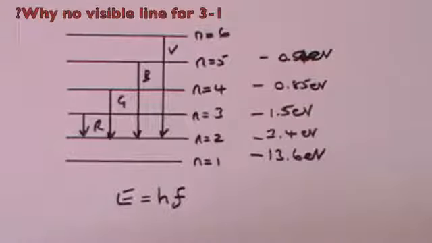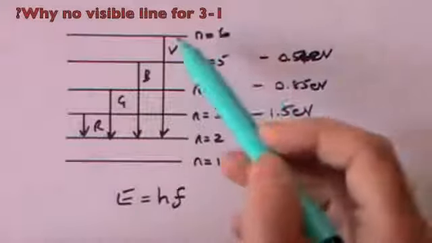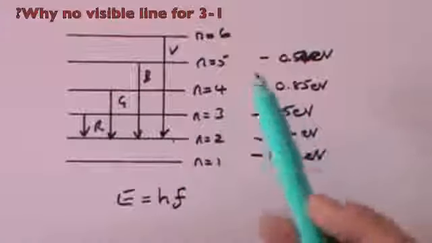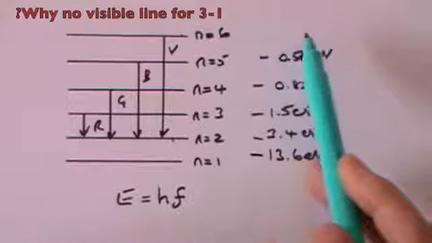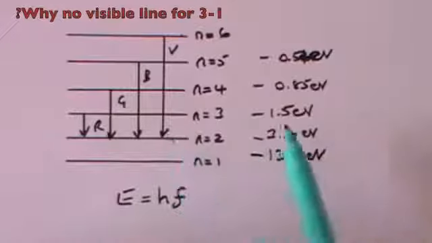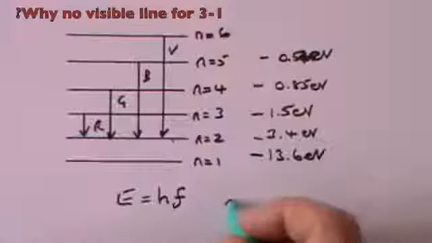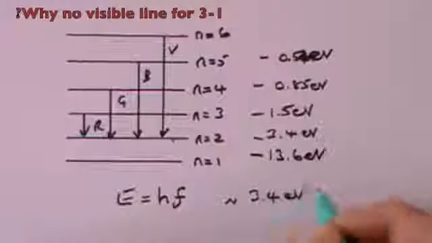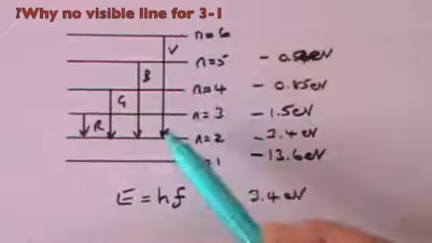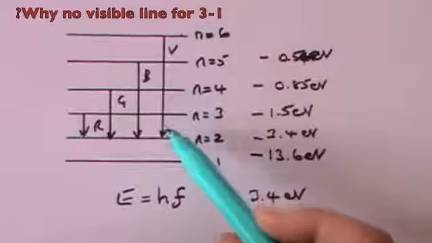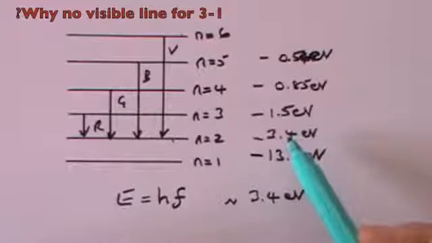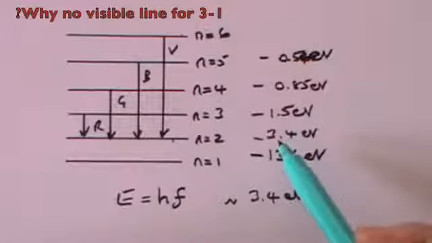So if you look at a violet line, that is coming from n equals 6 to n equals 2. Well, the n equals 6 we're not given, but it obviously is quite a small amount. So the violet transition is going to be of the order of 3.4 electron volts. N equals 6 will not be 0, but even if it were, then the energy difference between n equals 6 to n equals 2 would be 3.4 electron volts, and that would give you a violet line.